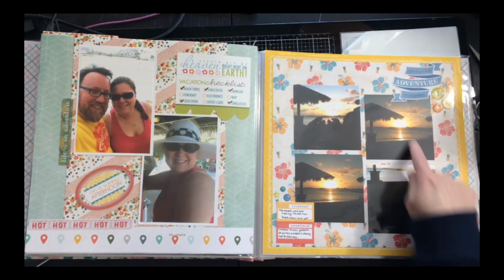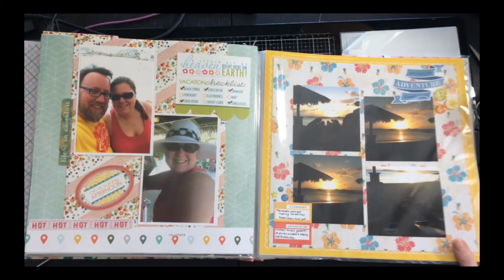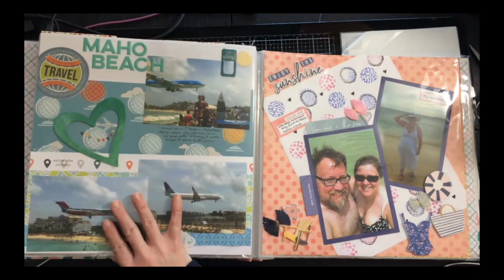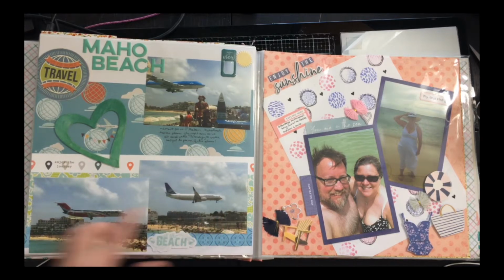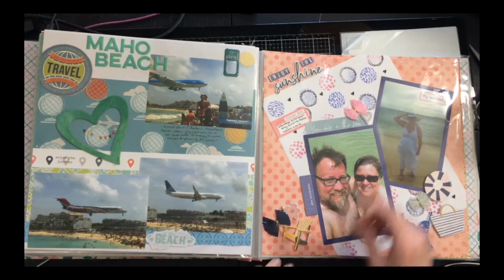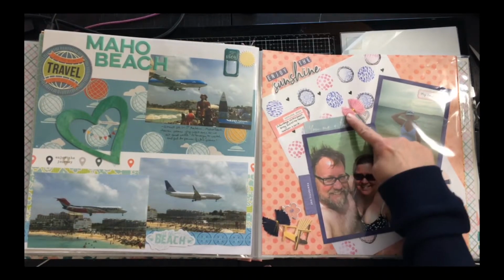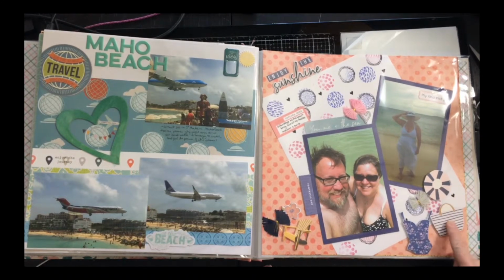So this is just some pictures from the beach at our resort, and it's just turned out great. I do have a few buttons up here. I'm trying to use up my buttons. The beach in St. Martin is kind of famous for the planes landing really close, right over people's heads. And so we sat there and took a few pictures, and it was really cool just to see that Maho Beach. And you'll see a couple more of those little pom-poms. I used those there. Some fussy cutting of that Sunny Days collection down here.